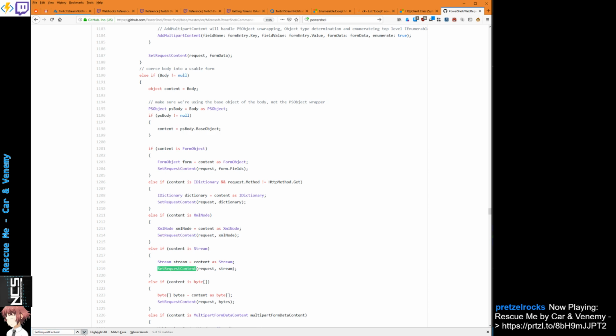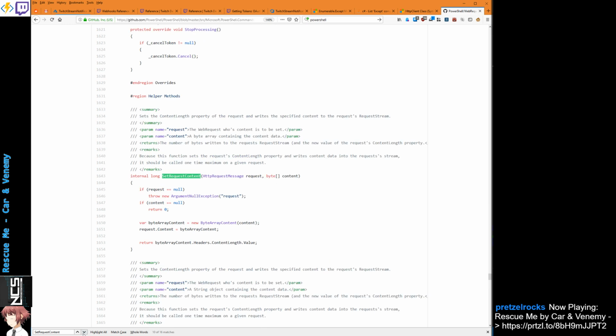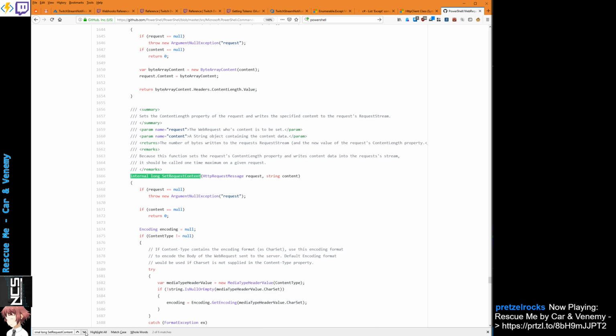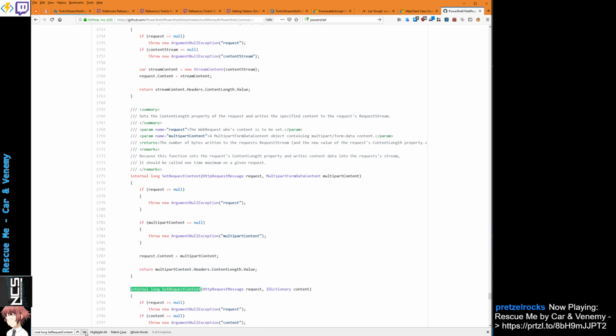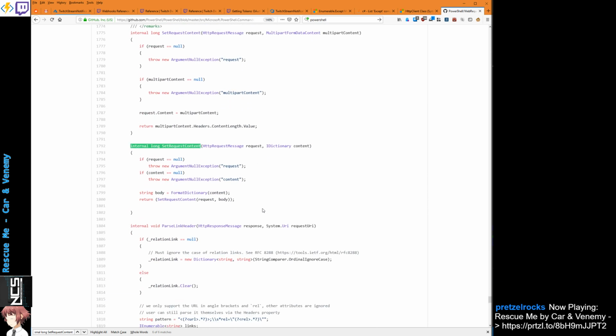I think it's defined in one of the other files. Nope, it's in here. This one's the one for byte. I can probably search for these and find them: string, XML node, stream, multipart, IDictionary. All right, so it's just doing format dictionary. Yeah, so I can actually just use that again.